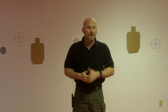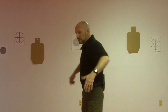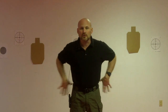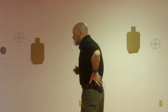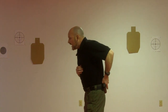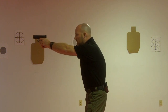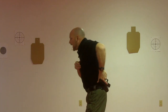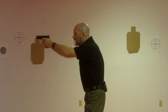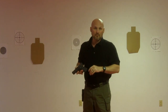The second most common type of incorrect draw that we see is a bowling draw. And bowling draws are actually most common with holsters that are behind the body line. Any holster, whether it's inside the waistband or outside the waistband, that's behind the body's center line, particularly ones that are canted, tend to lend themselves to bowling draws, and bowling draws look like this. The gun comes out. As it comes out, people angle their bodies away, and the gun bowls its way to the target. And we can see in that, as it goes, just like the fishing draw, the gun itself is only on target completely at the end of the draw and not before.